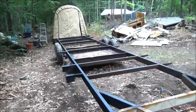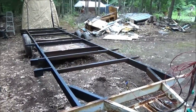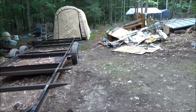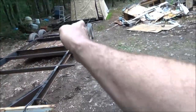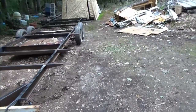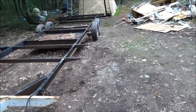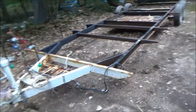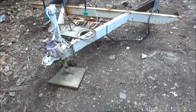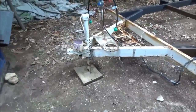Eventually, I might move this trailer out a little bit further once I get my truck home. I want to maneuver it a little bit over more, but we're both hurting pretty bad by the time we got this far. I'd like to have the wheels out a little bit further, actually about 3 feet more. But honestly, that was it for us today. That was too much work. Now, if I can ever hook this up to the lawnmower, but I can't figure a way to get that on there properly. So I'll wait for my truck.